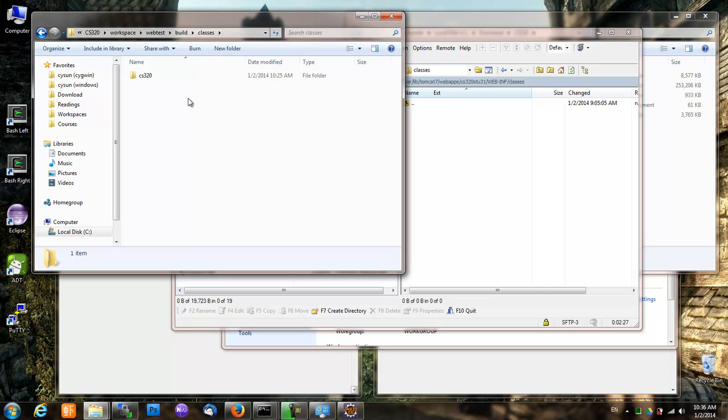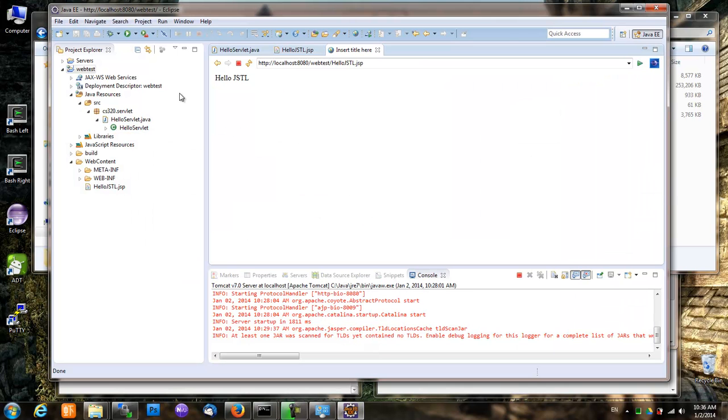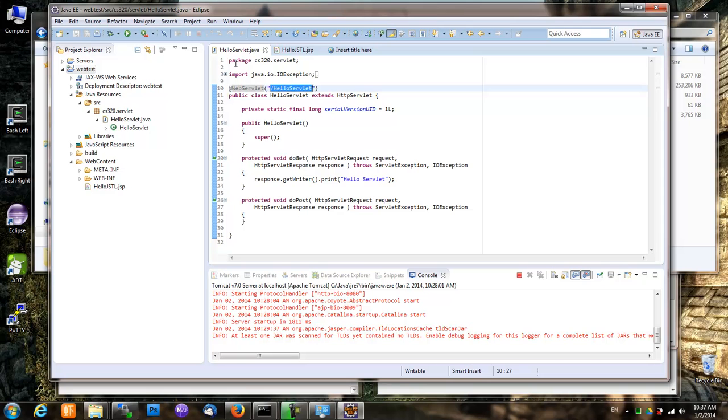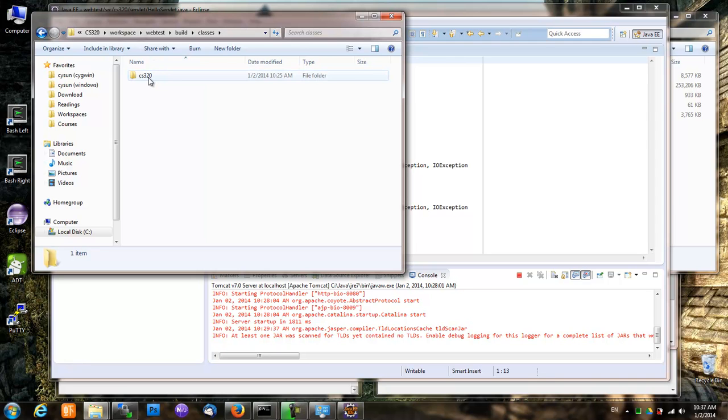Now, if you remember your Java, remember that Java packages correspond to the folder structure, because the servlet that we created is in this package cs320.servlet. So the compiled class file is under a folder cs320, another folder servlet, and then the class file, right?